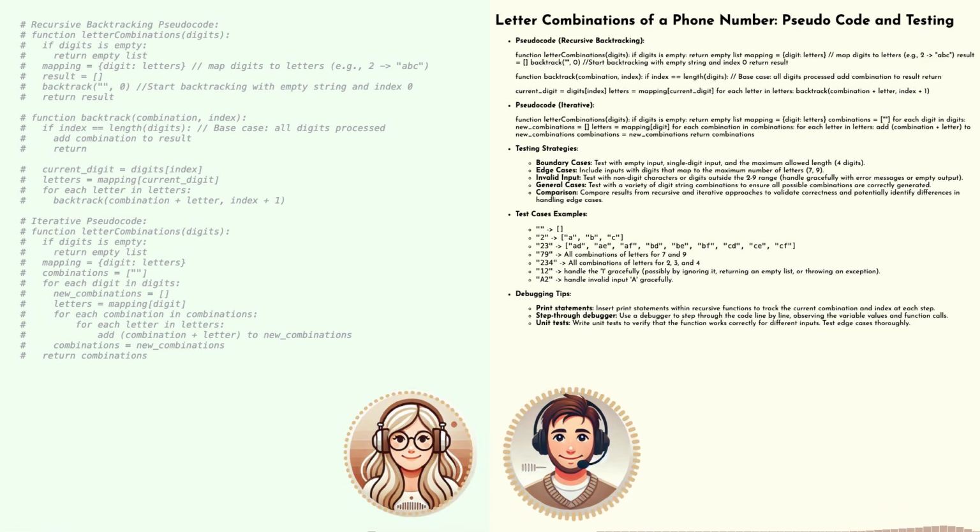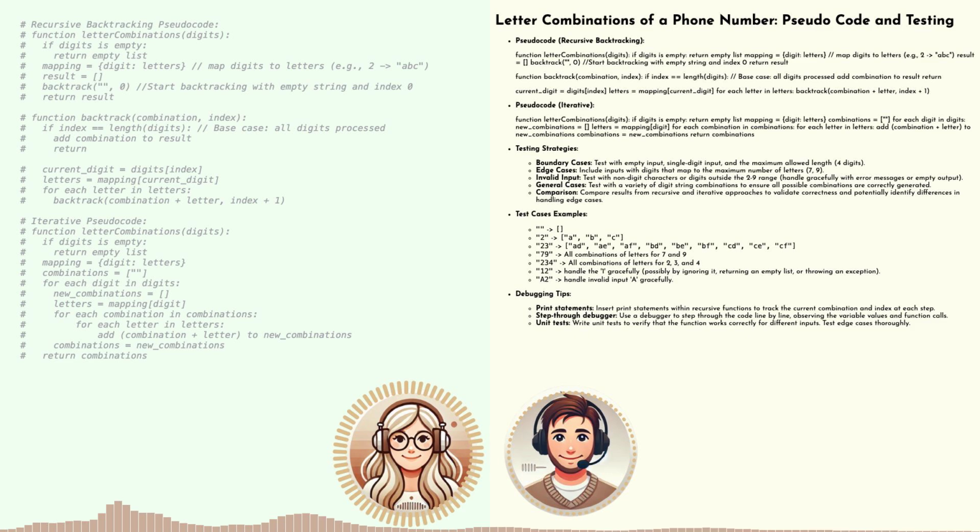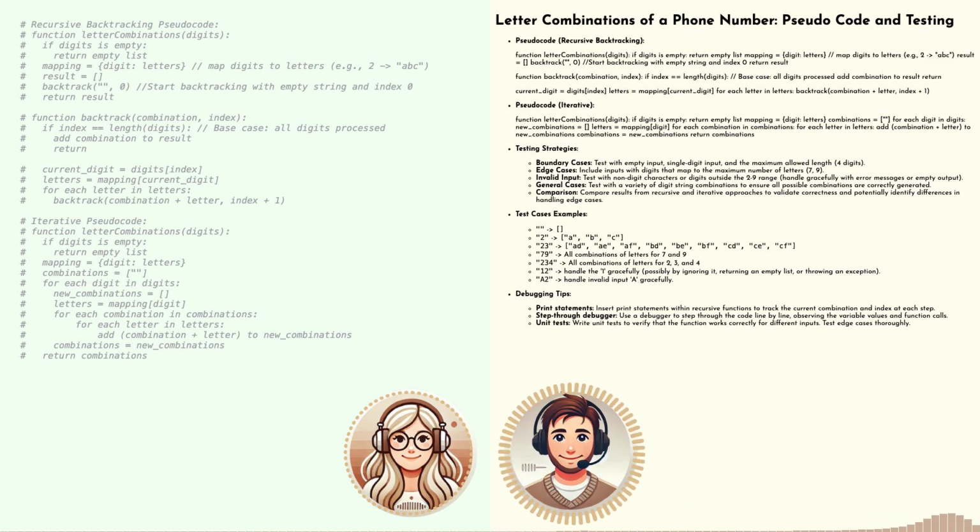Exactly. And this recursive call will continue until we hit the base case where we've reached the end of the input string and found a complete combination. I'm starting to see the beauty of recursion here. It elegantly handles the exploration of all these different paths. It really does. But remember, we need to backtrack after exploring all the possibilities for a particular letter. It's like turning back at a dead end in the maze and retracing our steps to try a different path. Right. So after making that recursive call, we need to remove the letter we just added from the combination string. That brings us back to the previous junction, ready to explore other paths. Exactly. This backtracking step is crucial to ensure we don't miss any possible combinations.